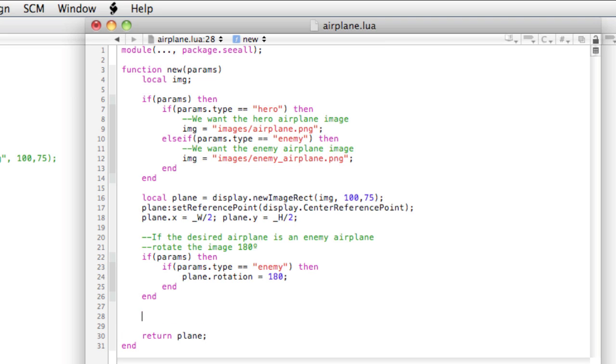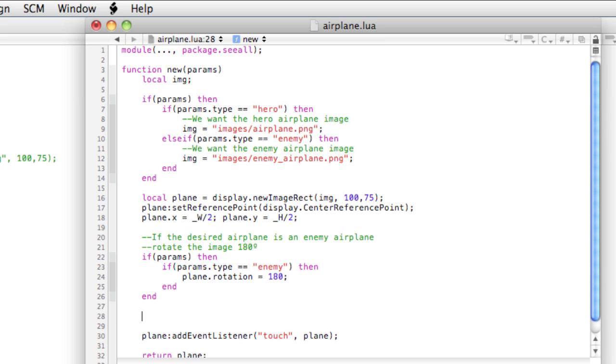right before we return the object, let's type plain:addEventListener, and open and close parentheses, listen for the touch event, comma, plain. So we're going to call the method on itself.